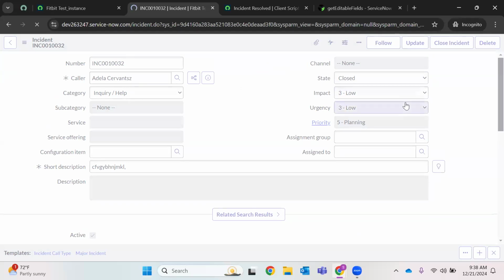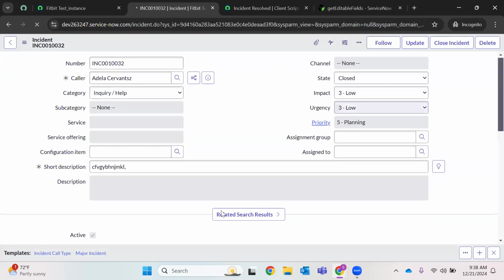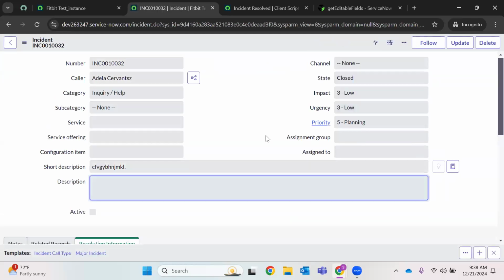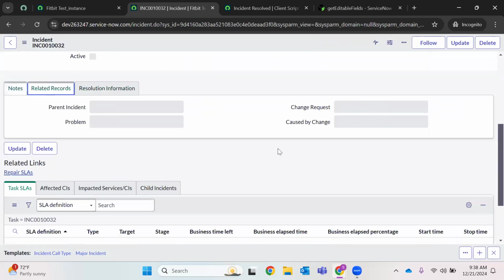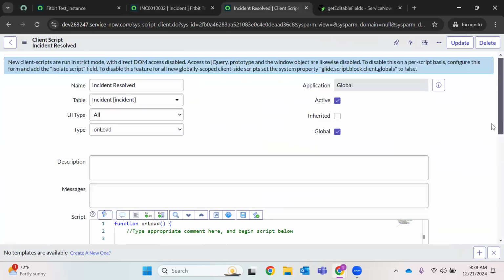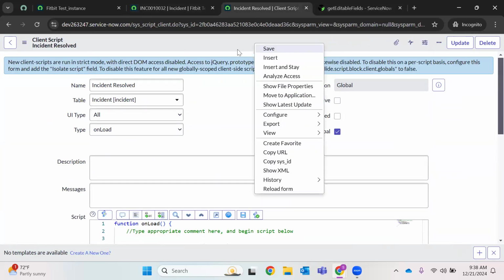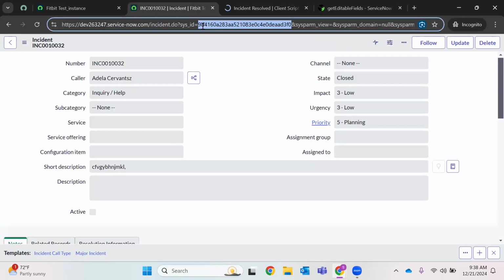For closed, all the fields are grayed out. That is fine. See, everything is grayed out. It is working for closed. Let's deactivate my script and test it for closed.